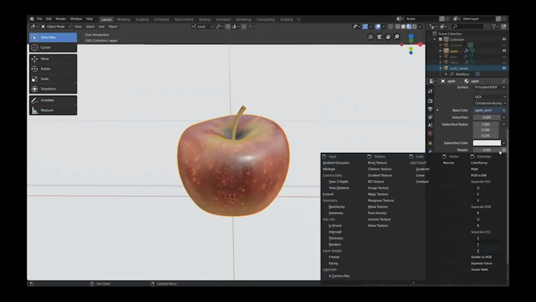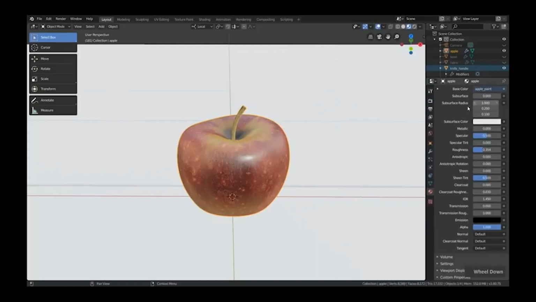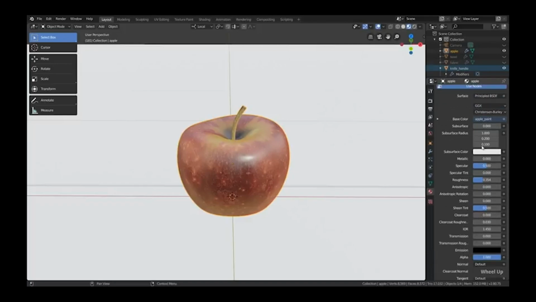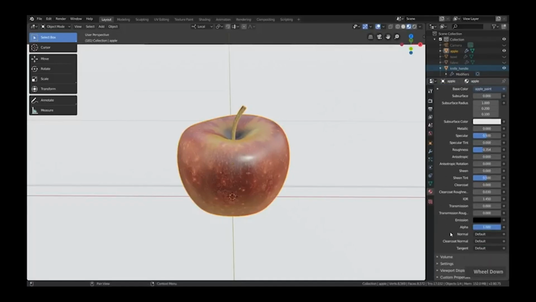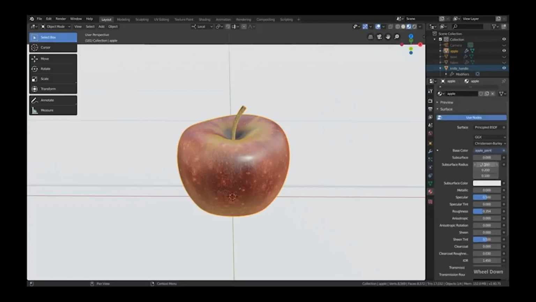We can add more information if I click on those dots here. But basically all the information we add will just be listed underneath each other, and then you will have a long list with a lot of values and you will get totally confused. So I don't recommend doing more than adding a simple texture and changing the base values here. For everything else, we need the shader editor.